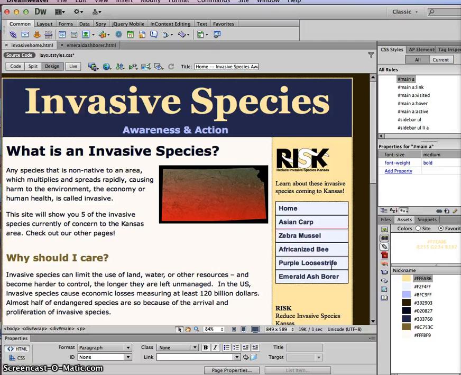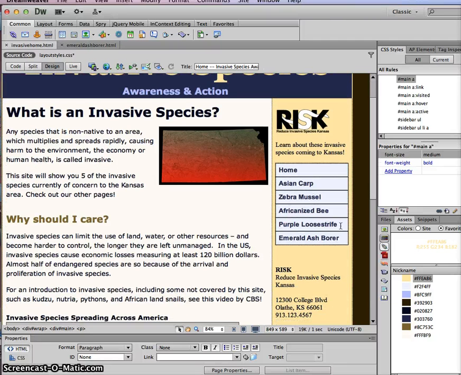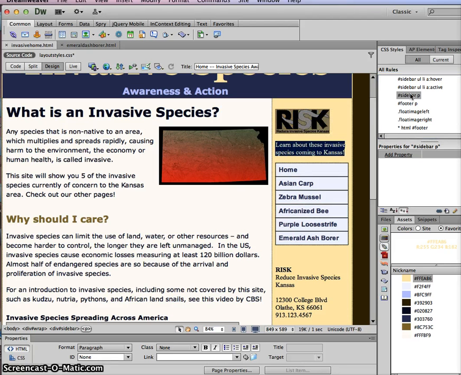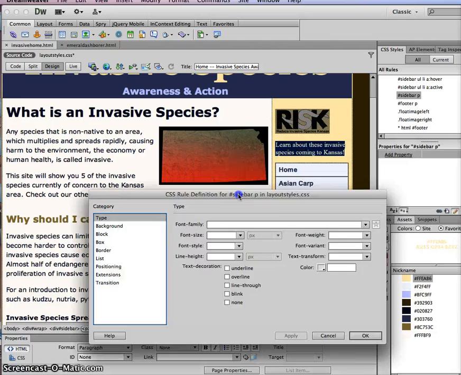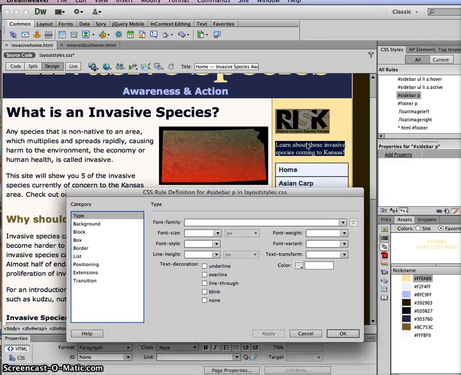Let's see, sidebar. So sidebar, my links are in a certain font already. Here I've got sidebar P already in there. If you don't have it, just click inside like this paragraph up here that's in the sidebar, make the new style, new CSS rule. And this is still Times New Roman.